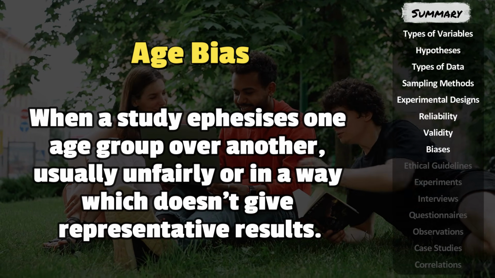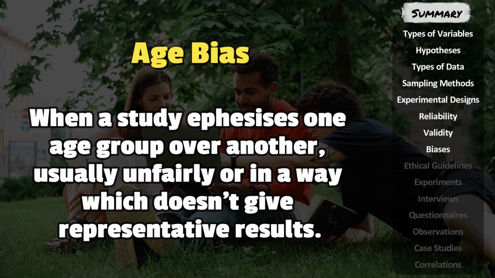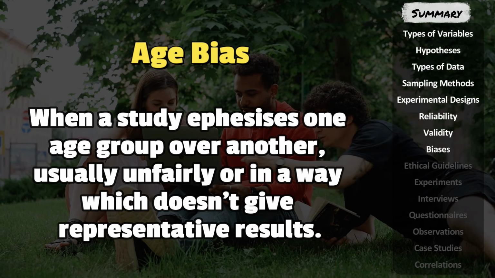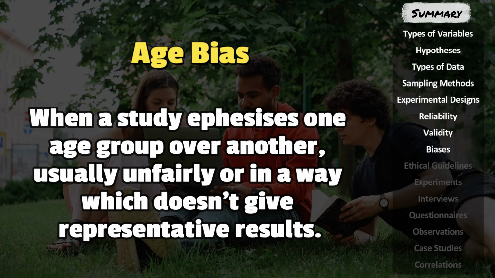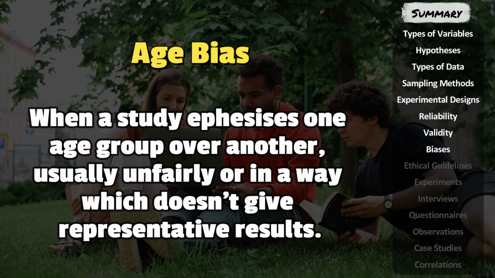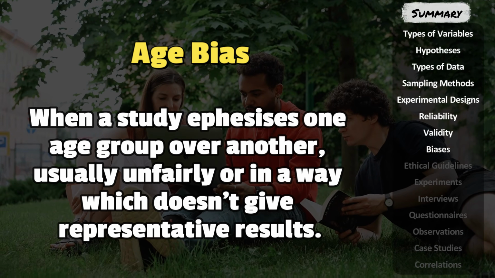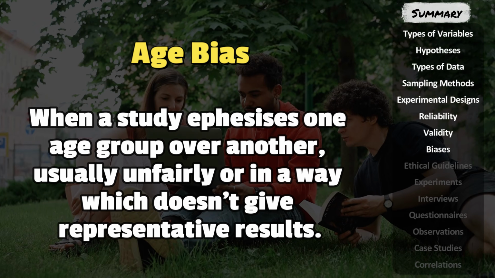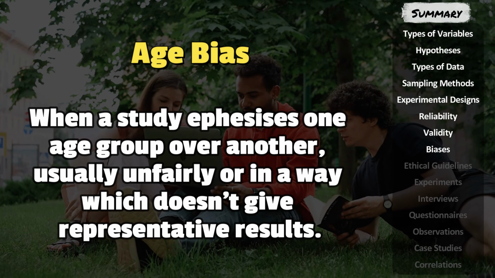Next, age bias is when a researcher favors certain age groups over other age groups. For example, Cooper and Mackey's study into video games and aggression only used children from the 4th and 5th grades in school in America. Well, this is age bias, because we can't accurately say that these results could apply to all ages, all children, only the ones in this age range.